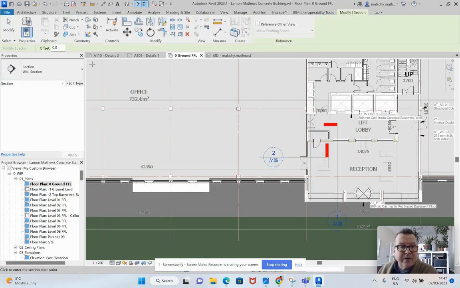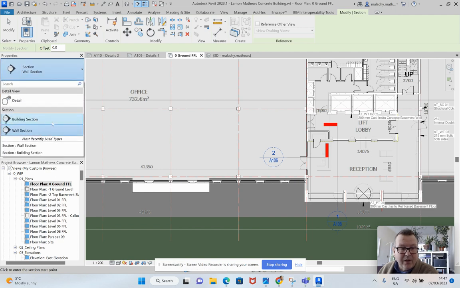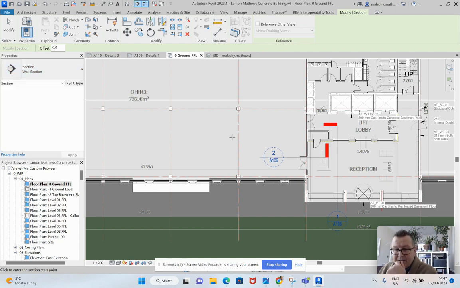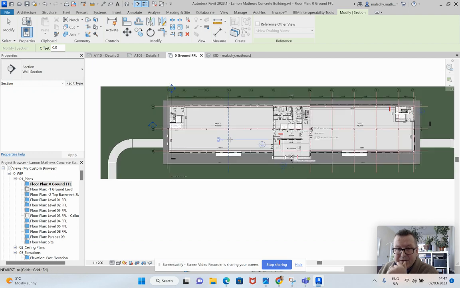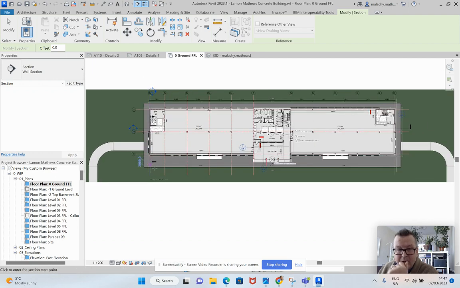When you go into section, hit the drop down box here and you have a choice between building and wall. The building sections go right through the building, all the way through, and generally will be at a scale of, in this case, 1:200 or 1:100, something like that.